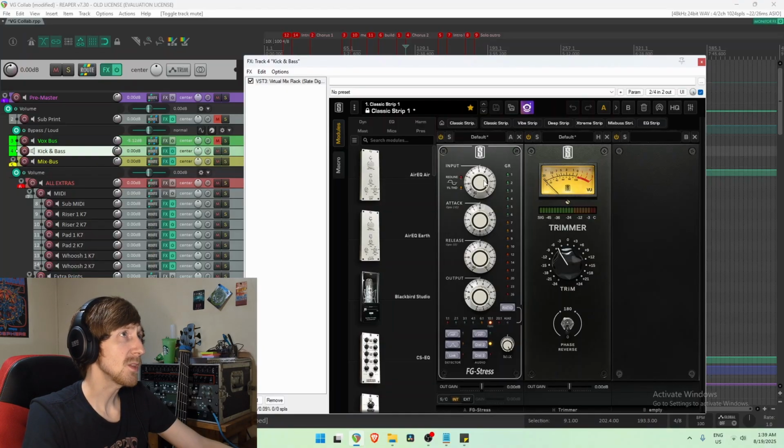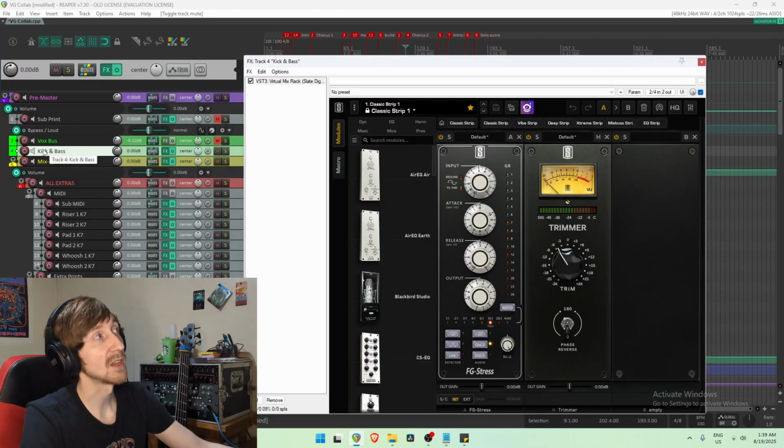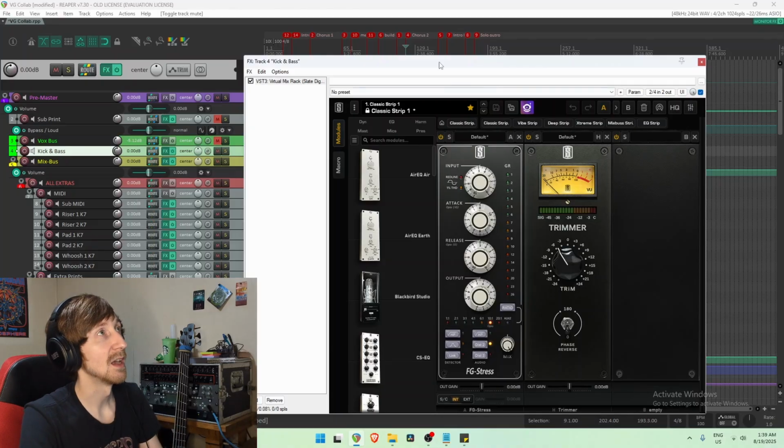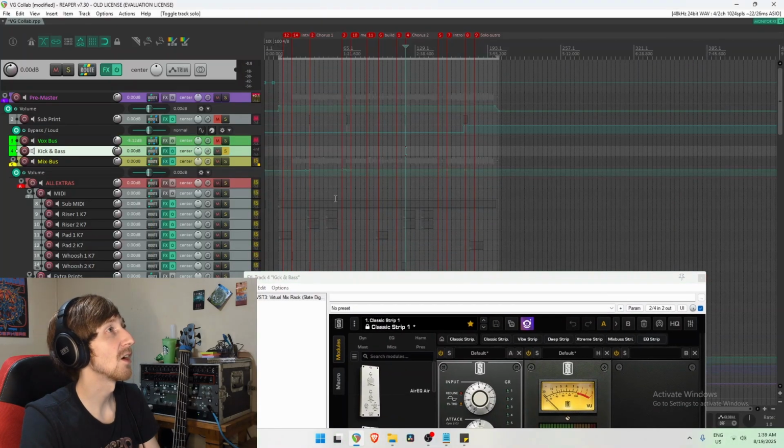So what I've done is I've fed the kick and the bass from the all bass and from the kick group. All of the processing that's on the kick and on the bass is being fed into this track that goes around the mix bus, and I'm using really fast attack, medium release, and I'm basically smashing the kick and the bass together. So anytime the kick hits, it's going to overload this compressor, and it's going to bring the volume of the bass down. And I'll let you listen to that on its own.